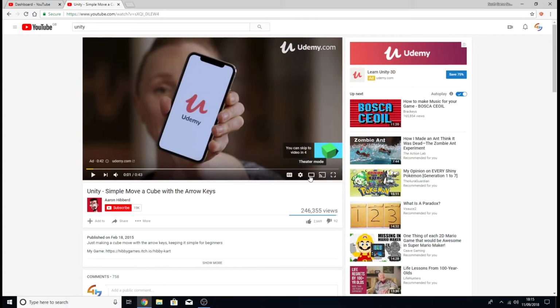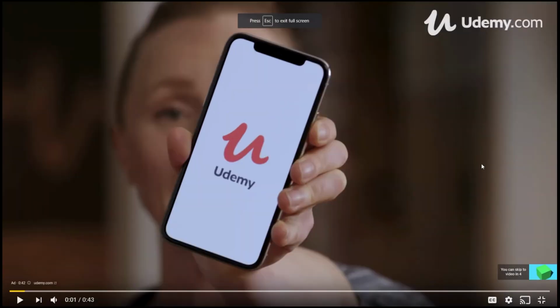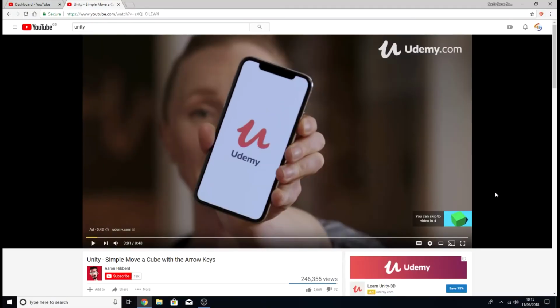And we don't want this, so I'm going to click theatre mode. Now, I believe if you click on theatre mode, it will now make every video, whilst your browser's open and on YouTube, play in theatre mode, and it will hide all those suggestions. Alternatively, you can just click in and out of full screen. Whatever works for you, that's fine. Let's get rid of this ad somehow. Tell you what, let's close it.